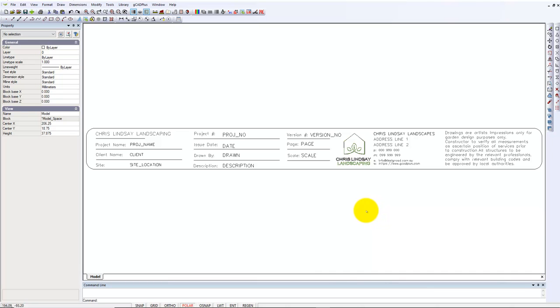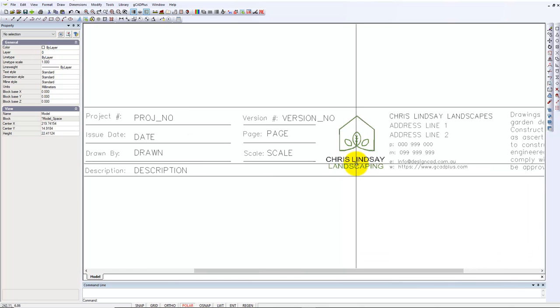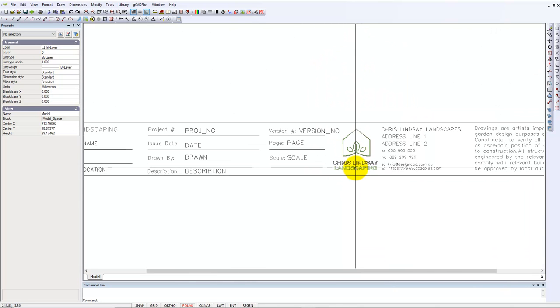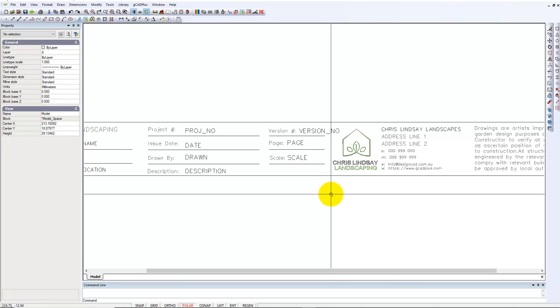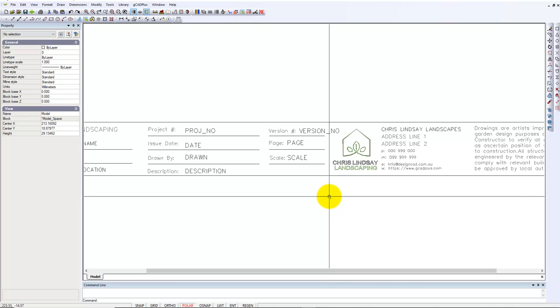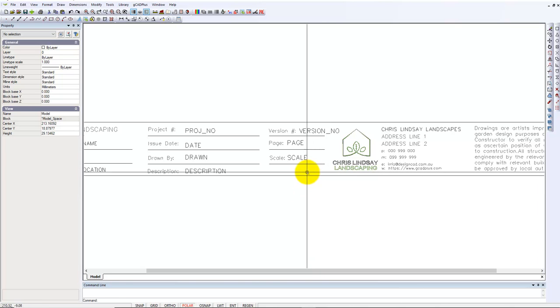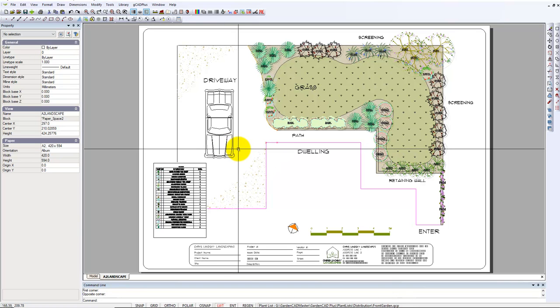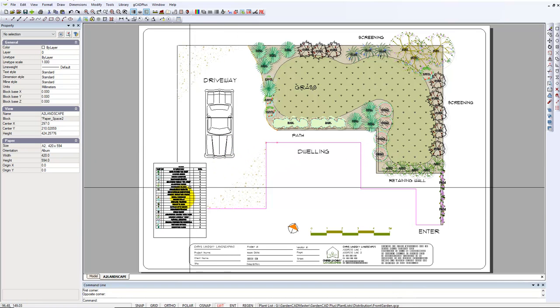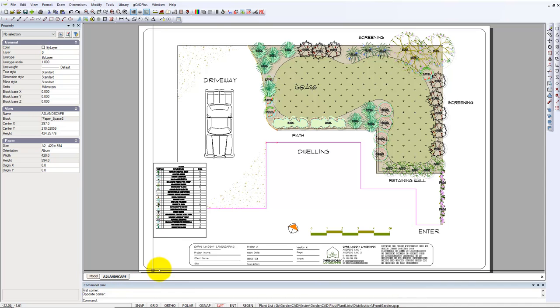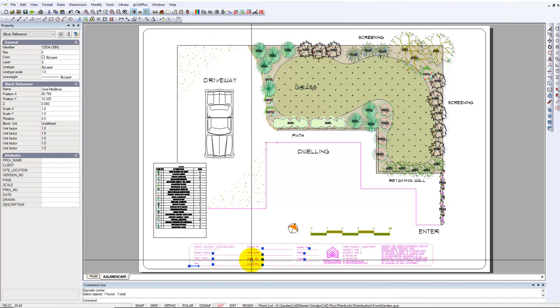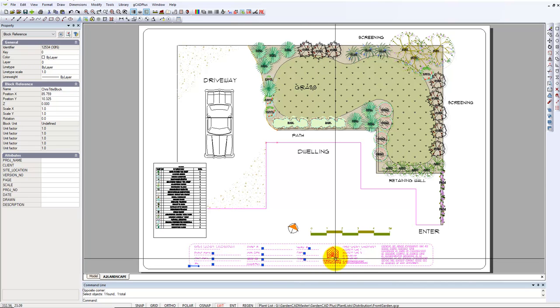Well, I've made a title block suitable for an A2 sheet and incorporated our logo into it, and it's a single drawing. Once a single drawing is brought into a design, it becomes a block. So let's have a look at a test drawing. Templates to create a new drawing, and here it is. I'm looking at an A2 sheet. Let's select this title block, which includes the logo.